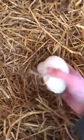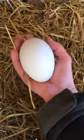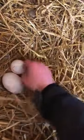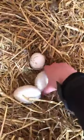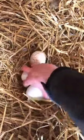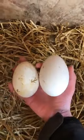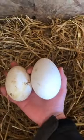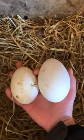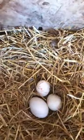And then these goose eggs are fairly large, they're bigger than the palm of my hand. And the younger female, so this one you can see is a little bit smaller. I'll grab them in the same direction so you can see better. You can see the one is a fair size larger than the second, so the one on the right hand side is most likely laid by an older, more mature female. And then the smaller one is laid by a younger, so a first-time female. So everybody's a little bit interested in the eggs, even though they're not supposed to be in here.